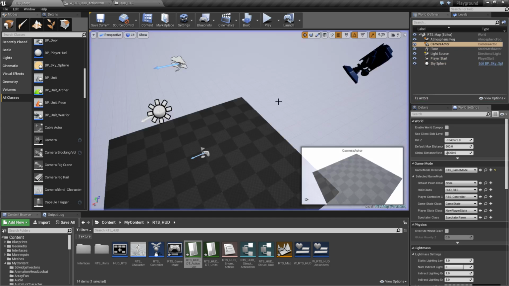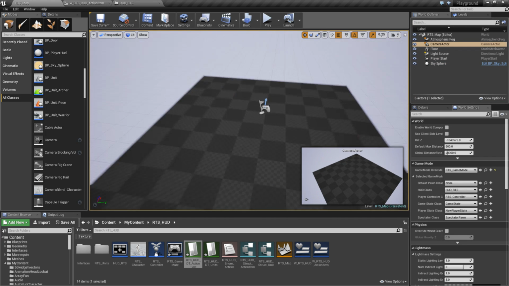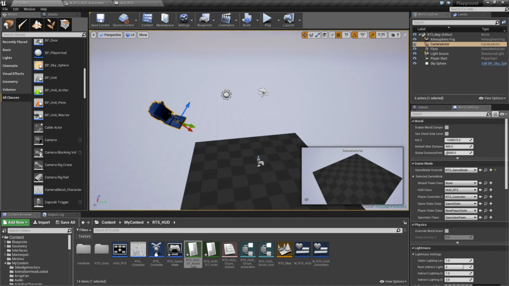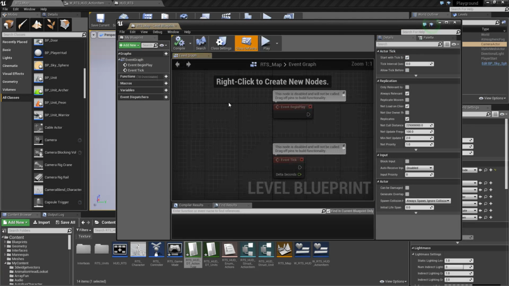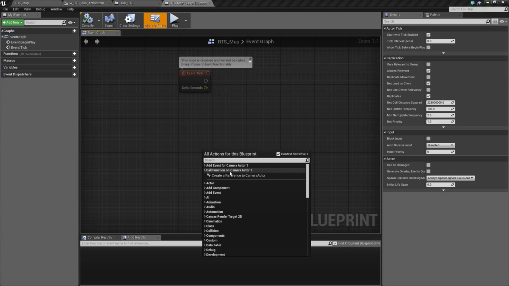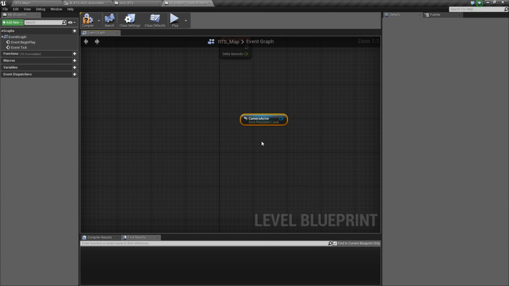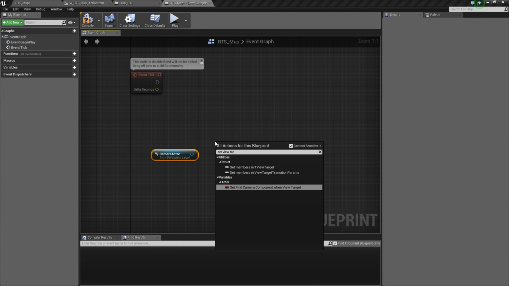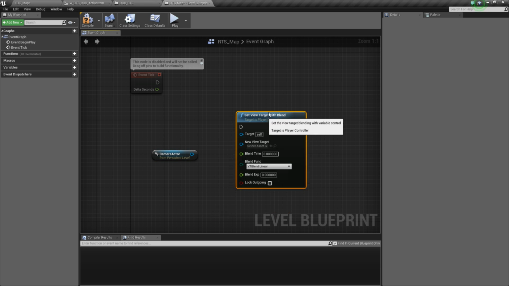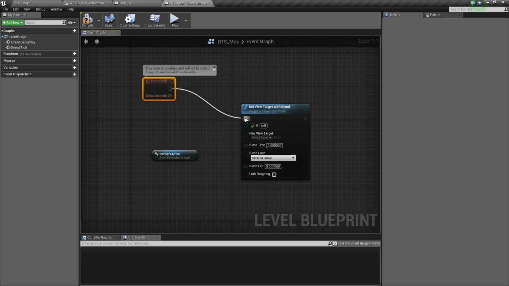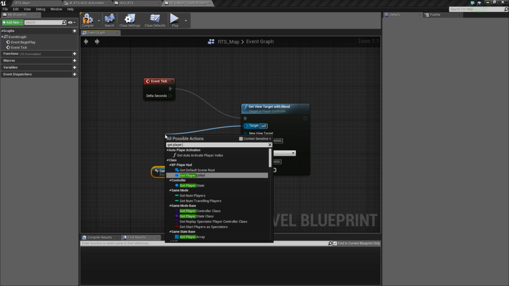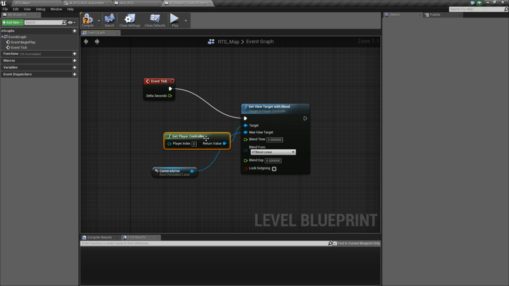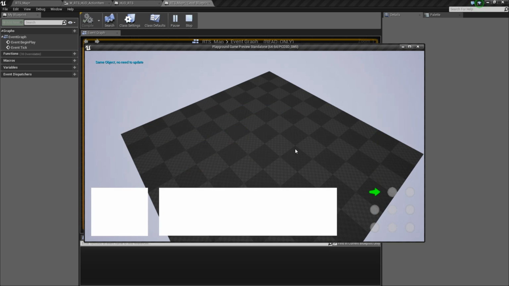Now, this shouldn't work because I'm not possessing the camera, but that's not an issue. Okay, camera actor, click. Yep. Blueprints, level blueprint, check. Create a reference to the camera, check. Set view target with blend, check. Target, get player controller, check. There we go. Now we've got our view.